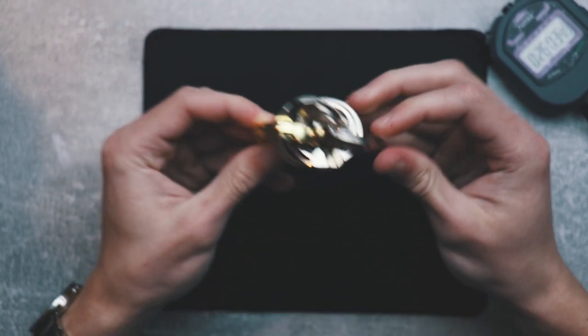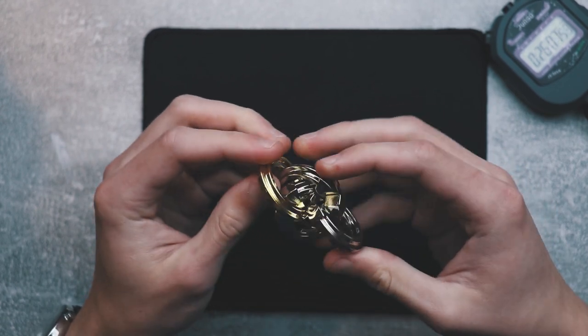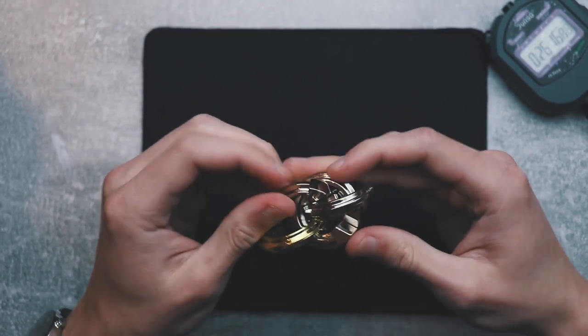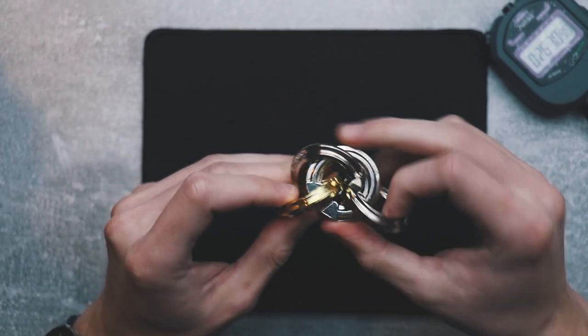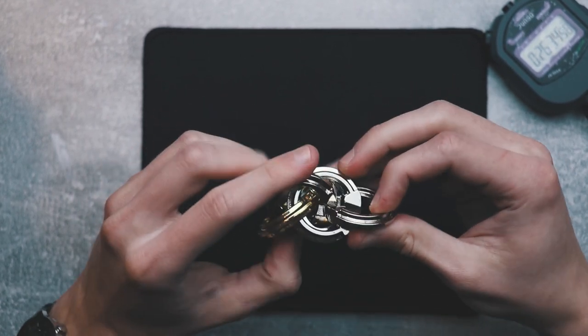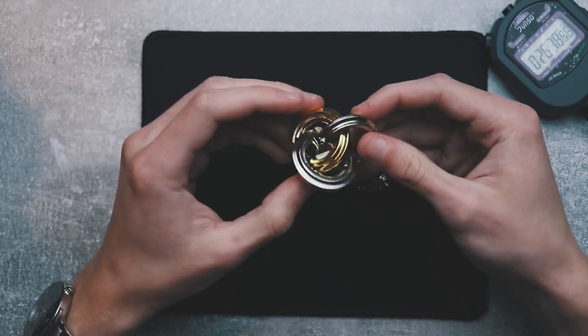Oh, let's go! Okay, that's one. And now the chain part, almost to the chain part. I disconnected two of them. Now let's disconnect this and this at the same time. Okay, but this is now disconnected as well. Woo!